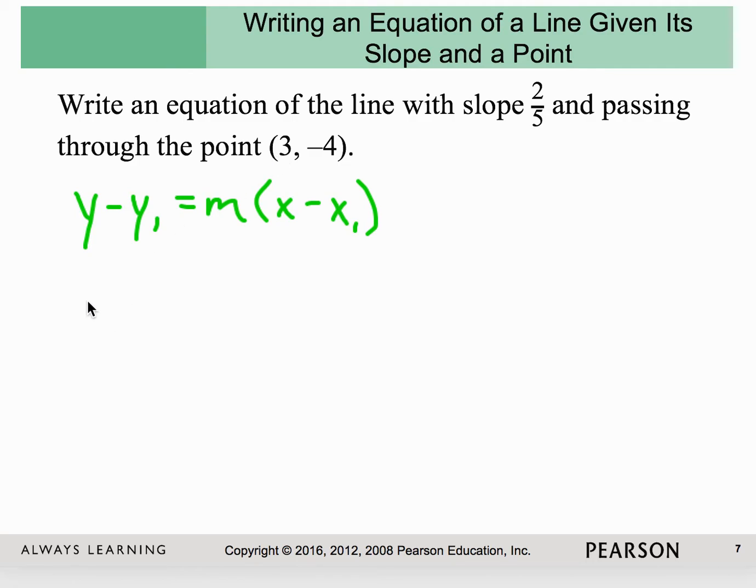All right, so plugging in, I have y minus the y part of the coordinate. Now be careful, there's a minus in the formula, and my number's negative, so I got to make sure I get both of them in there. Y minus the y part of the coordinate equals m, the slope, times x minus the x part of the coordinate. Okay, stupid double signs. I'm going to get rid of those double signs.